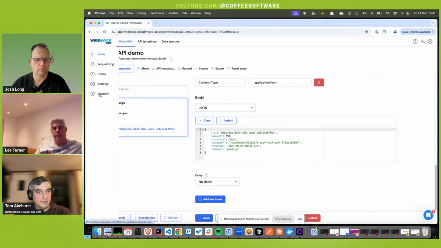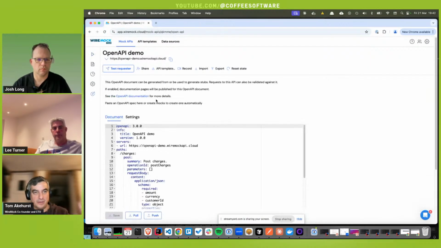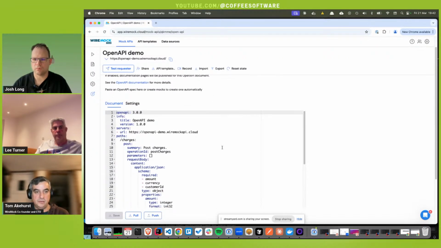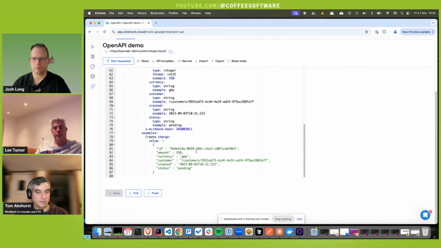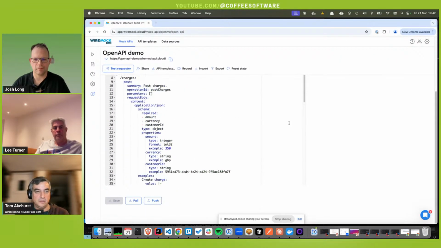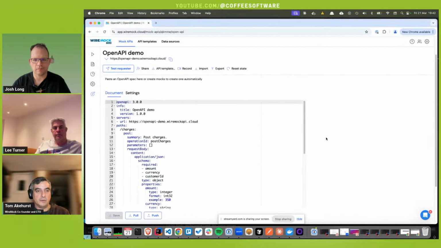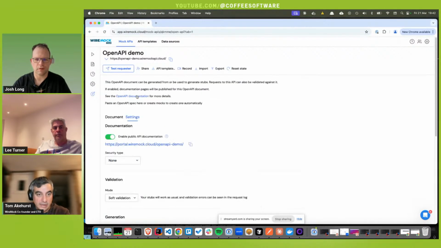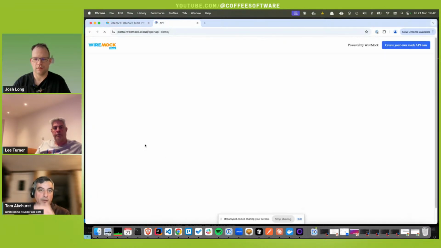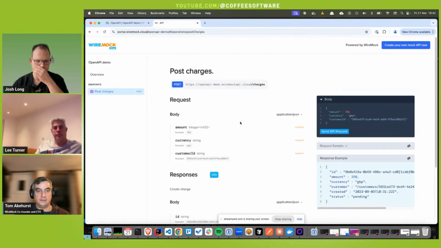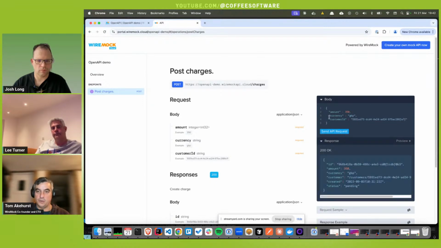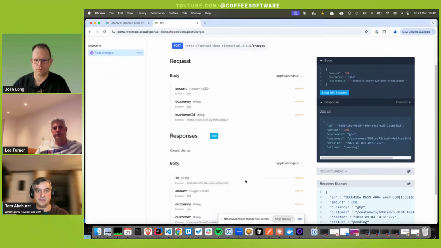So now I can head over to the OpenAPI tab. In the REST mock API type, you get this extra OpenAPI page, and you can see it's generated OpenAPI, and this is just based on the examples I've given. I haven't had to construct that in a design tool or handwrite it or anything like that. And the really nice thing about this is that we also get generated documentation. So I can go into this documentation page for the endpoint I've just created. I can also make a test request through the documentation pages.